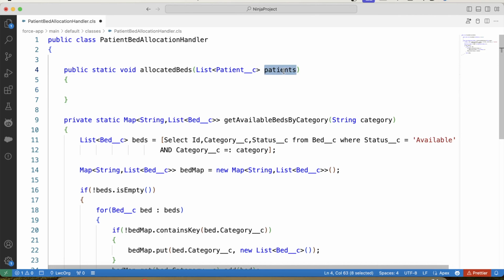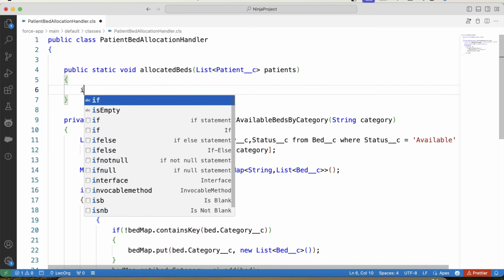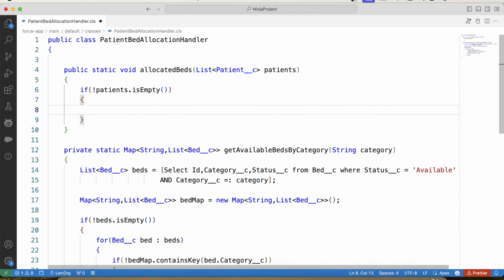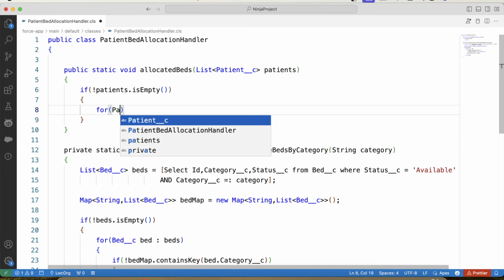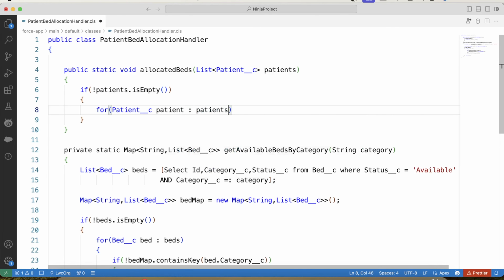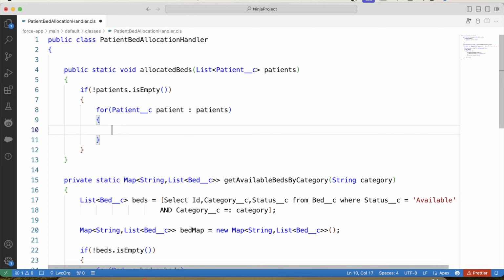Basically, in this list, we will pass trigger.new from a trigger. So this list is equal to trigger.new. Apply a null check on this list and iterate over it. Now in the next step, what we'll do, we will apply a check like this.